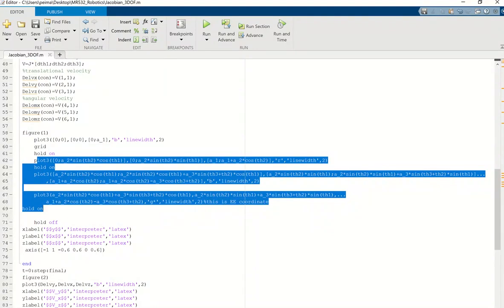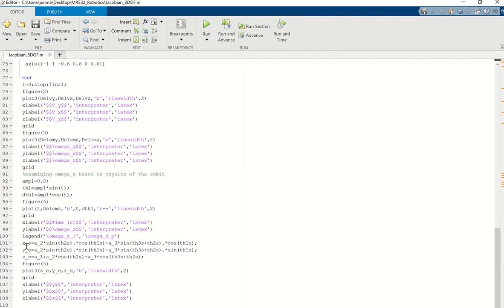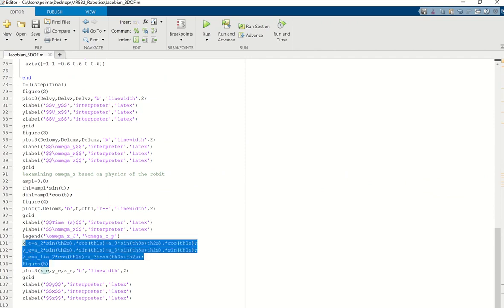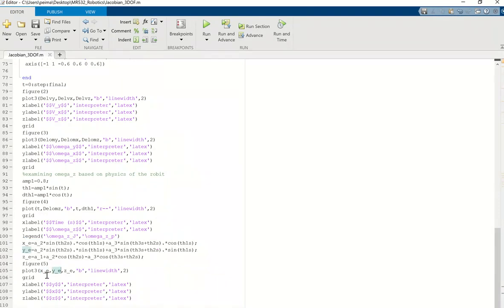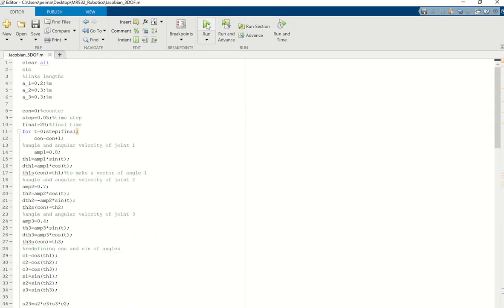At the end of the day, I want you to go based on whatever I developed here. See, this is the EE, end effector coordinate. I just transferred it here: X of end effector, Y of end effector, and Z of end effector. Then I plotted X end effector versus Y of end effector and Z of end effector in the XYZ plane when the thing is rotating. Now let us do that together. Are you ready? Yes? Okay, here we go.